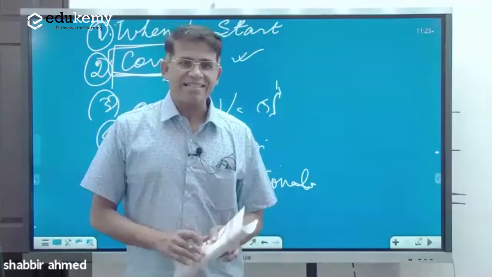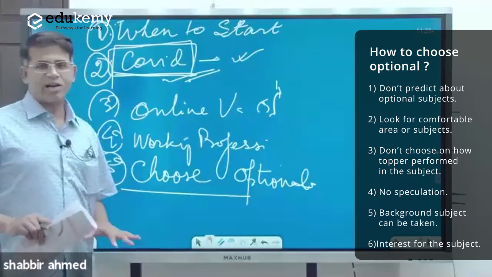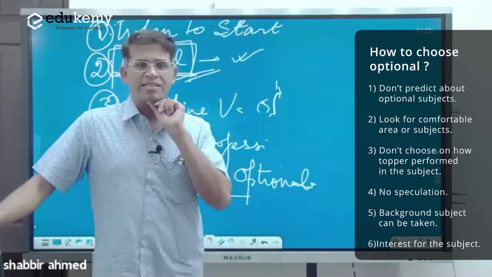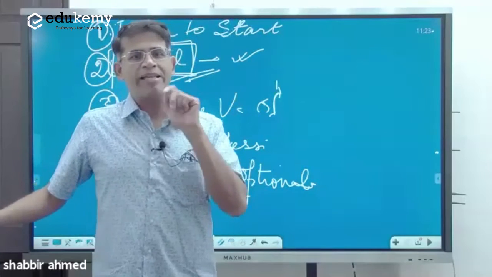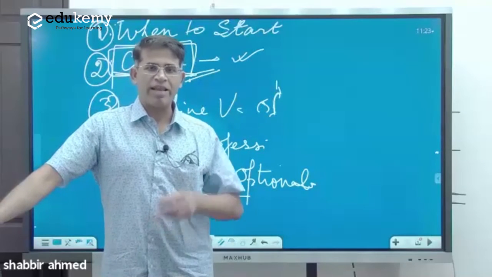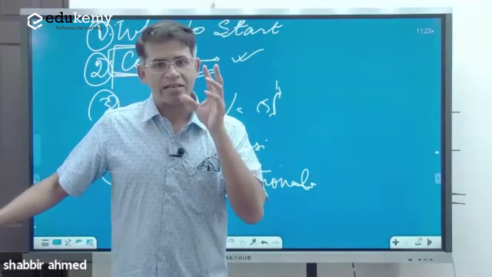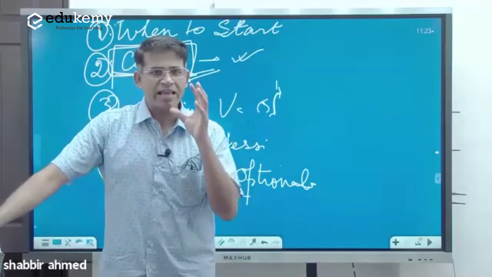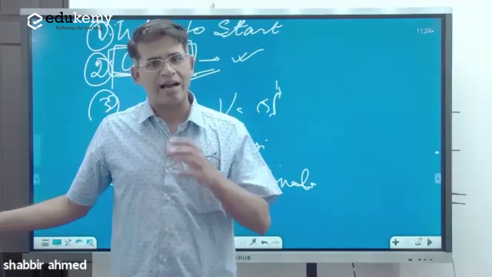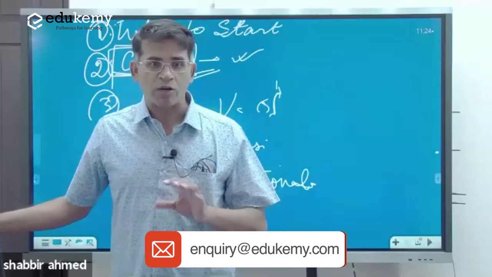In any case, today's webinar is not about optional geography alone. There are a couple of questions we want to answer so that you have an orientation about how to go about it, and most of you are freshers here. If you want to take public administration, Hariom, the question for you is why do you want to take it. It's not about whether I can take it; first decide why you think public administration is good for you. Try to answer that question. What did you see in it that makes you feel you can manage it, that it would be interesting for you? Do that research rather than asking which optional I should take.